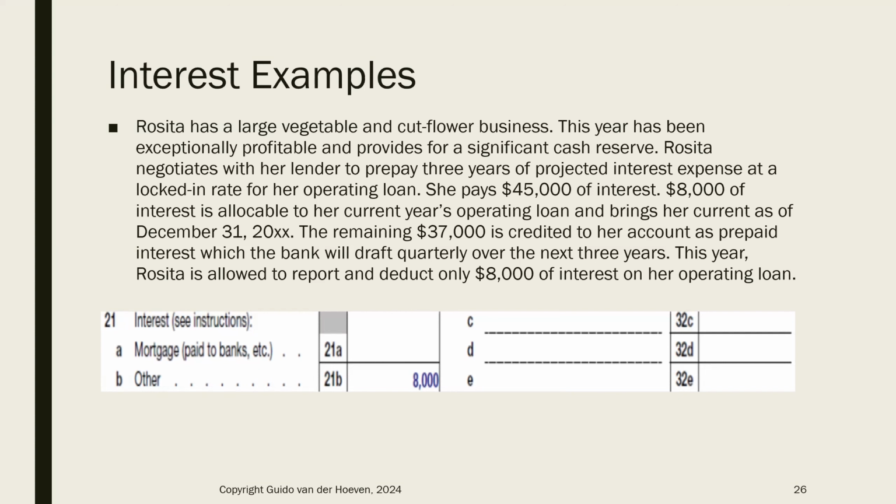Now, somebody might say, well, why in the thunder did she do that? Well, because she got a very favorable interest rate. She might be paying interest now at 3%, as opposed to operating loans running at 6.5 to 7, maybe 8%. So she probably made a pretty good deal down the road. But the rule that I'm trying to illustrate here is that you can only deduct interest up through December 31. You can only be current. You cannot prepay interest and deduct it. And that's the example here.